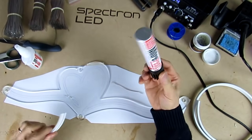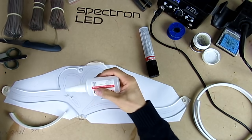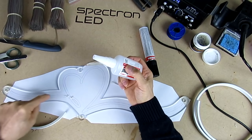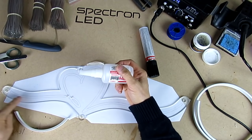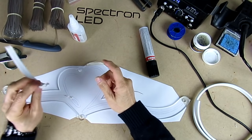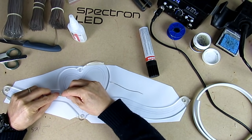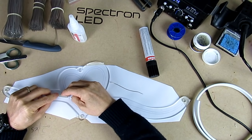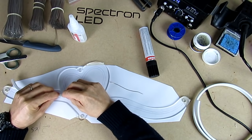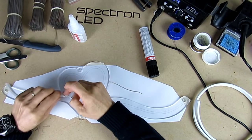You apply this by wiping it on the back of your neon flex, and then you put the glue on the panel. We do it in drops, normally 20 to 25 millimeters apart. Once you bring it together, it will bond instantly, so you just have to make sure you position it correctly before pressing it down. Once you press it down, it will bond immediately, and then it will set in about 10 seconds, so it's pretty quick.